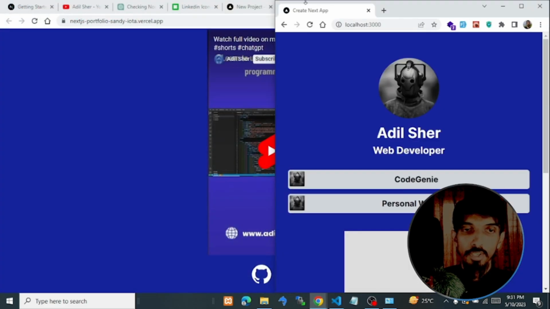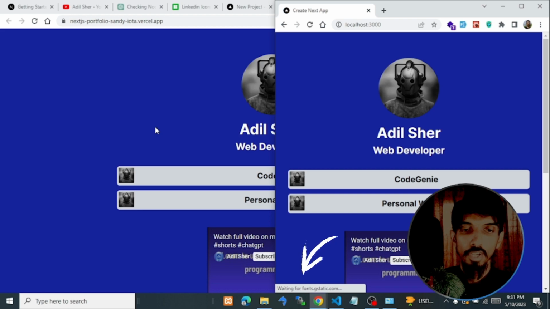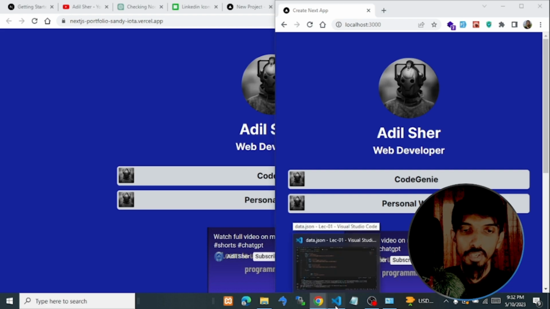It's live, and we're going to refresh it. Just focus on the left side of the window. You can see now HTTPS and localhost 3000. Here you can see the difference between these two generated links.